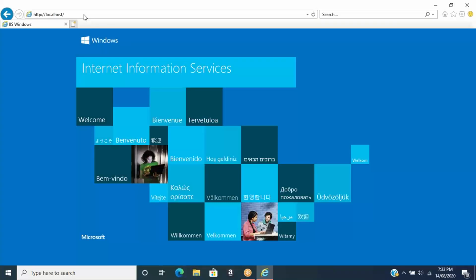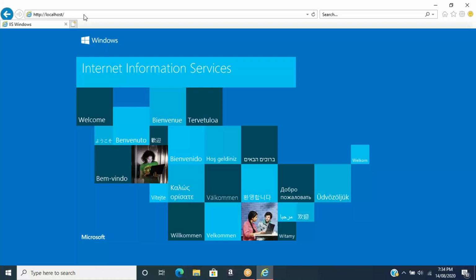If you get a message saying page not found, it means Internet Information Services server is not installed in your machine. But if you get the logo of the IIS server, then it means IIS server is installed.